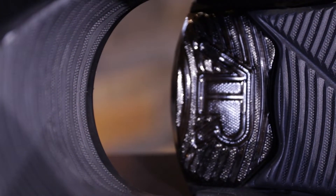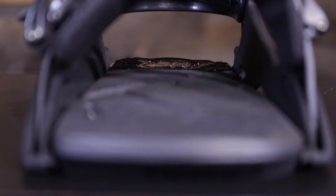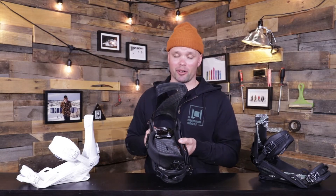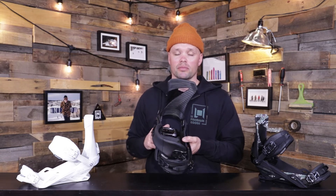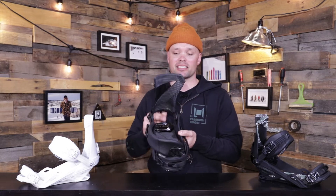The Zero has the Nitro air dampening in the heel, which is an airbag right here in the heel. That's going to create amazing dampening properties to the heel edge, which is great when you're snowboarding in the park — a lot of times you're going to land on your heels and this is going to save you. I've been riding airbags for over 10 years now and I've never had an issue with my heels. It also helps reduce overall weight and it's just more comfortable.